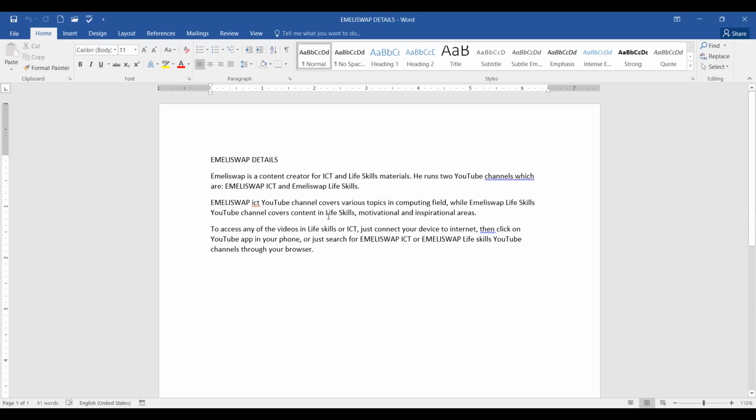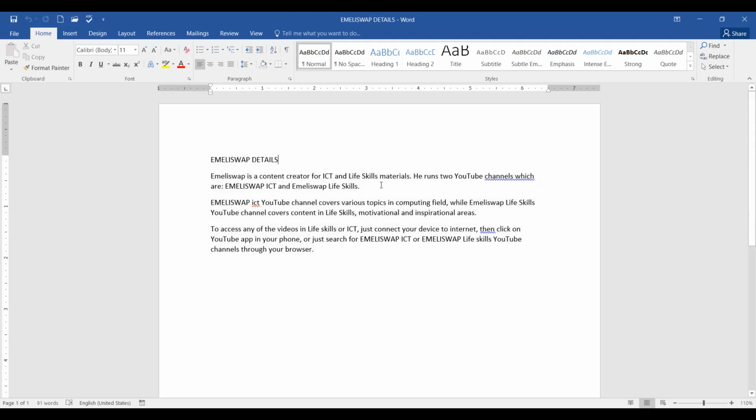If you want to select the entire document using the keyboard, I can press Control key down and then A. My dear students, you can see my entire text has been selected at once. If you want to remove selection, you just click anywhere in your document.